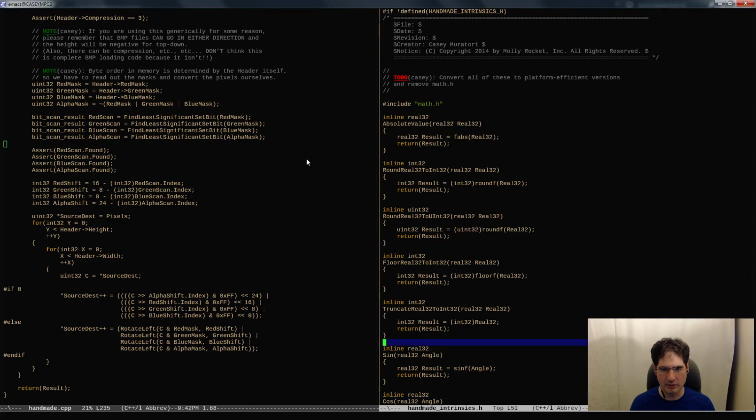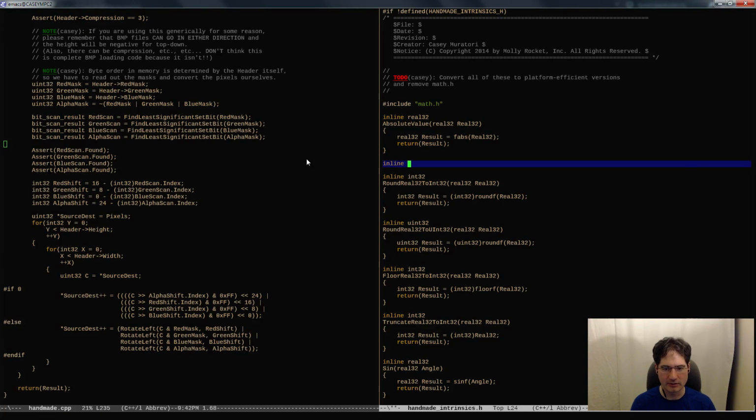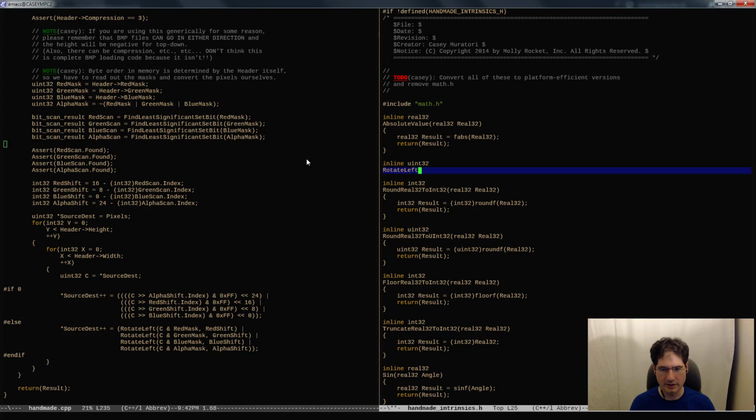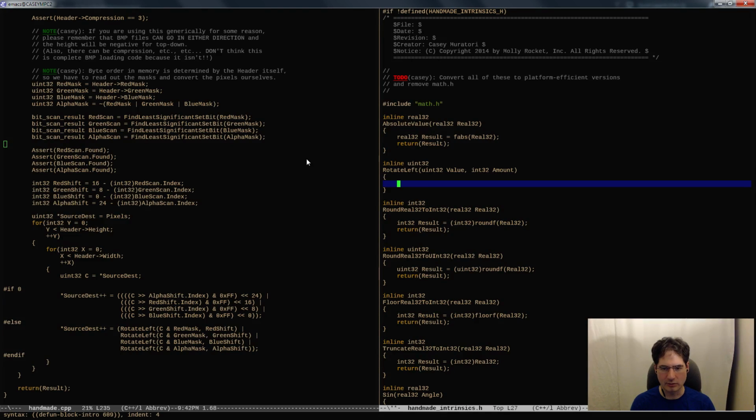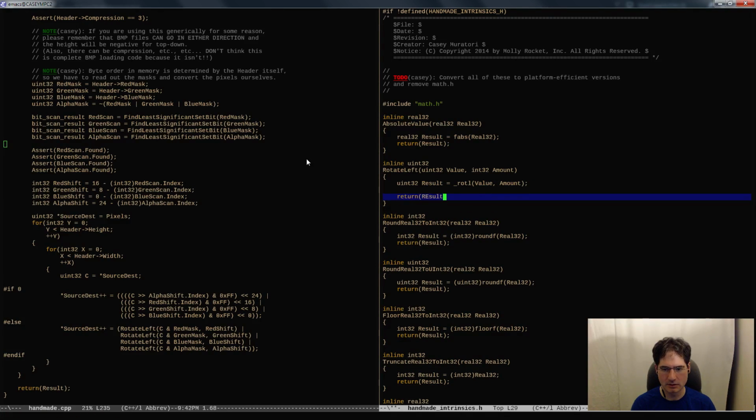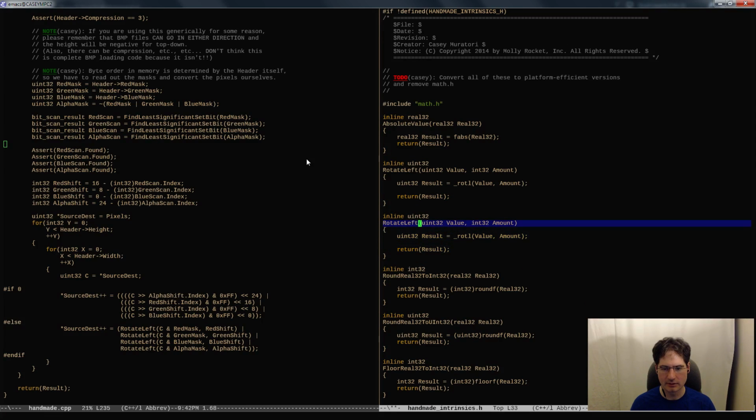So in here, we need to actually put in the rotate left, and that'll take a value and an amount, and it will return that rotl. There we go. And for good measure, we might as well do a rotate right. You know what I'm saying? All right.